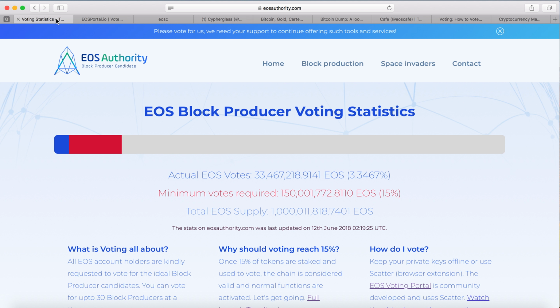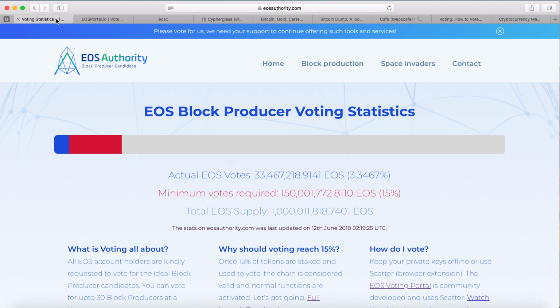We have to look in detail at how much they have contributed as a block producer and all that. Also, we have different nodes around the world. You have EOS Canada, you have EOS New York, you have EOS Brazil and all that. You have different nodes, so you don't rely on just one node to run your network. That is the key thing too, right?